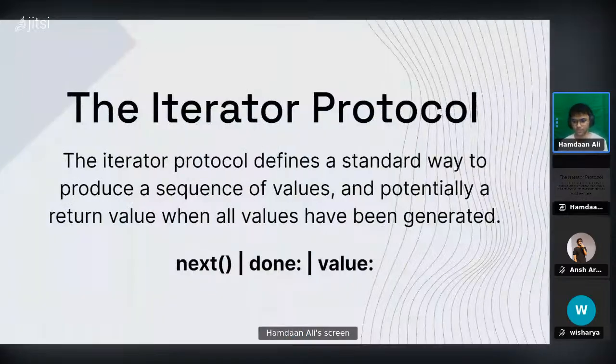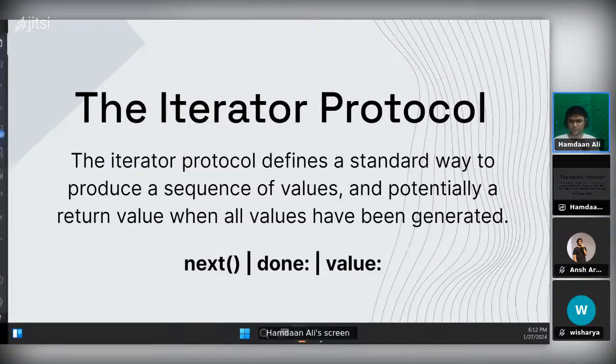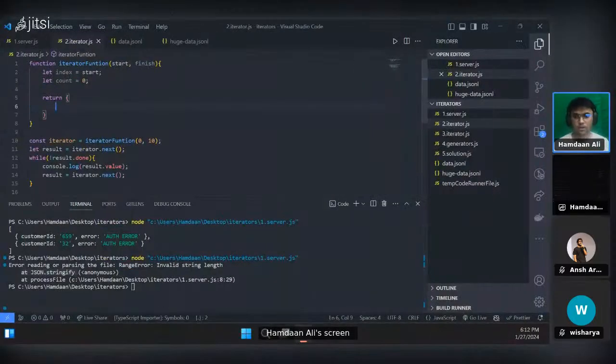If I go back over here, we'll see that these iterator protocols are essentially just rules that define what an iterator should look like. They're protocols, they're just rules. It is the iterator protocol that says that for an object to be an iterator, it must implement the next method, which should return a done property and a value property. The done property has a Boolean value, and the value could literally be anything. It also talks about optional return and throw methods. Well, let's see that in an example. The iterator protocol says we must return the next method, so let's do that.